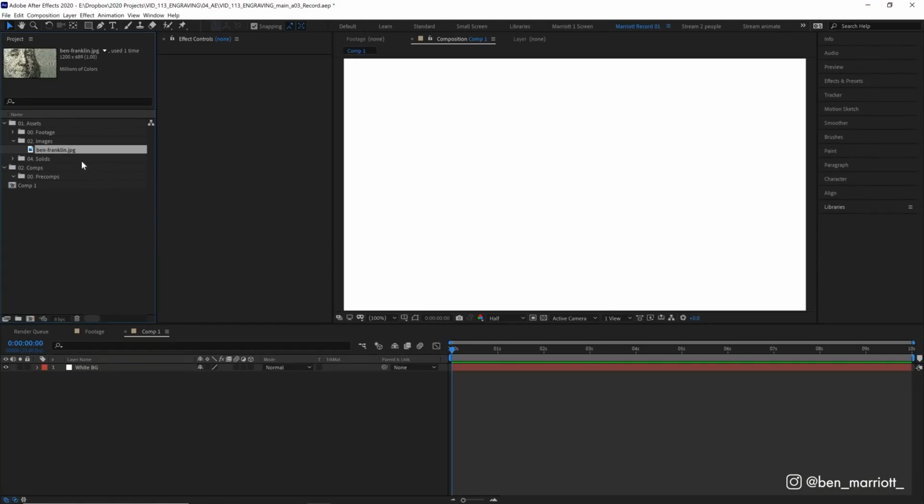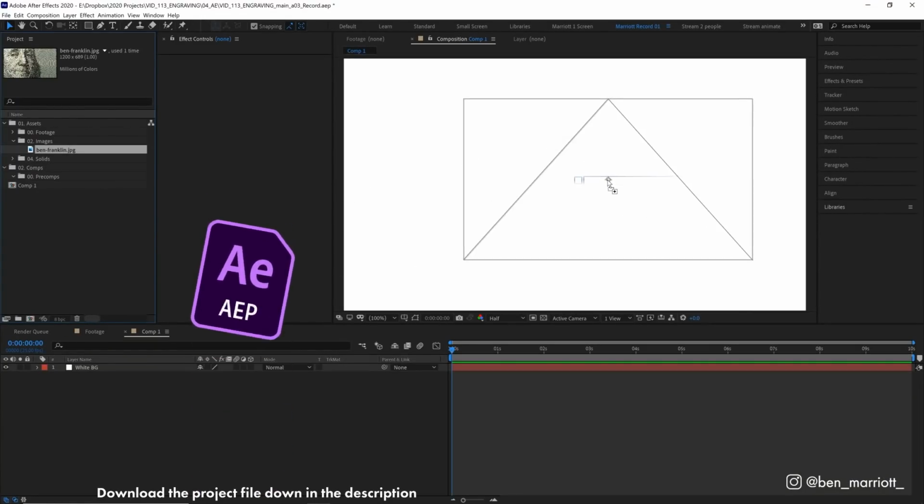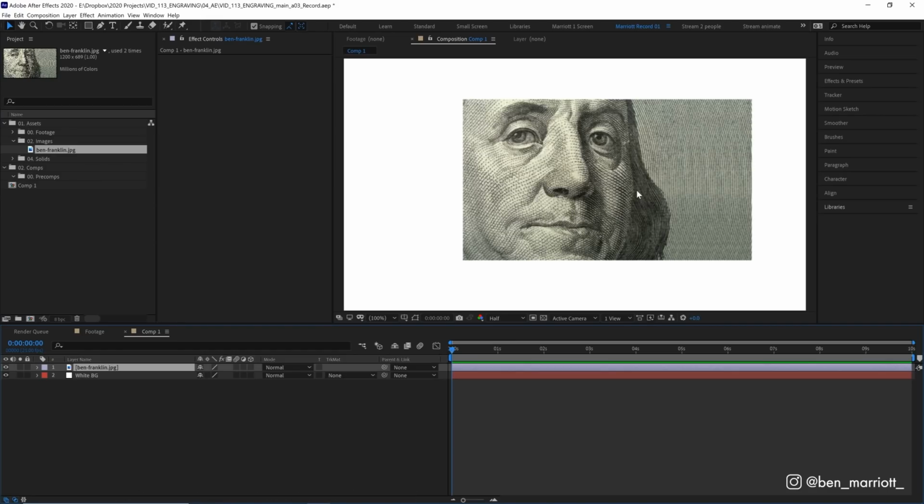We're starting in a new comp with a white background, and let's drag in a reference image of the style we're trying to emulate. Now, a hand-drawn engraving or etching is completely bespoke. Every line is made to run around the contours of the face and describe the form, and the thickness of the line is there to describe the shading. The lines also crosshatch over one another for more shading as well. Now, we won't be able to get custom lines for every frame, but we're going to get it as close as possible where it gives us that illusion.